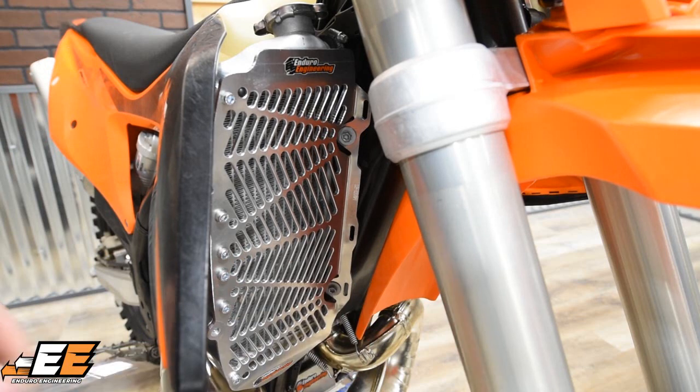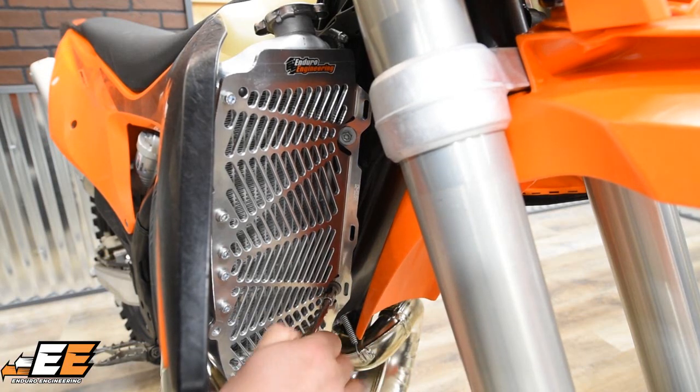And then take that 8mm again. Go ahead and tighten them down to factory spec.